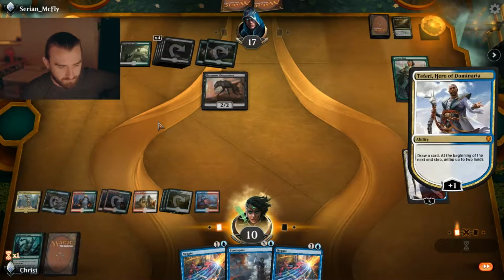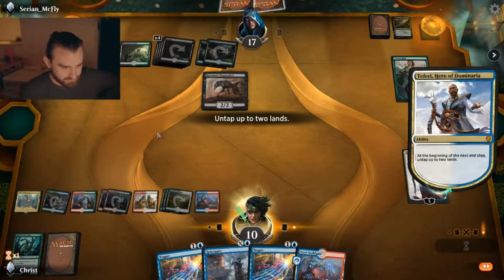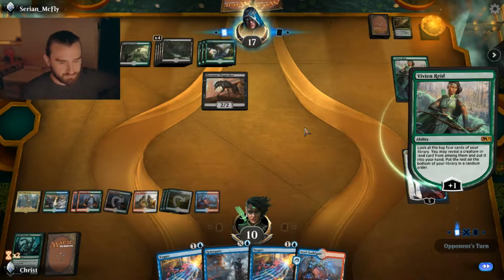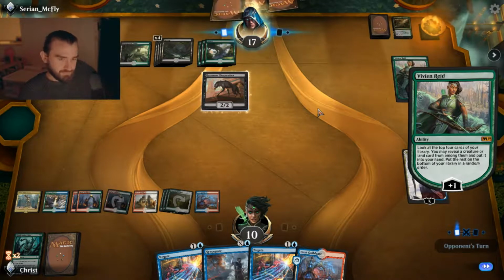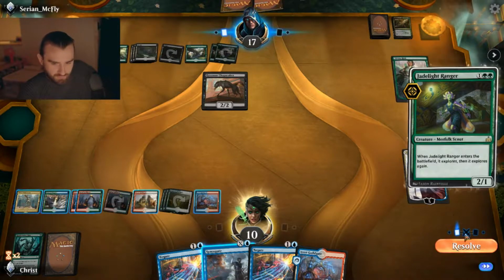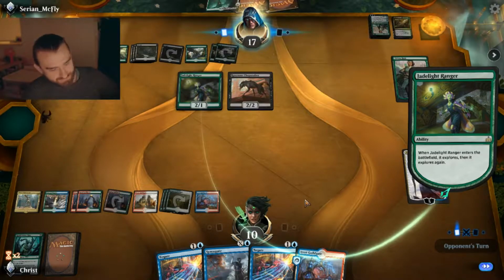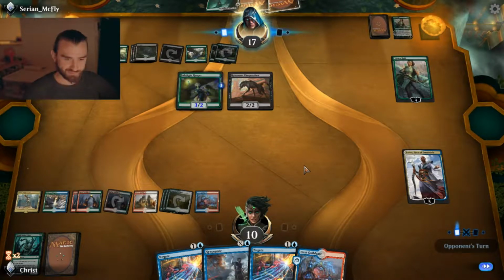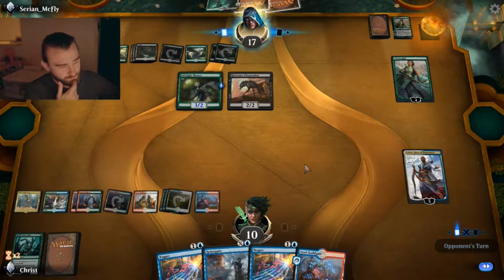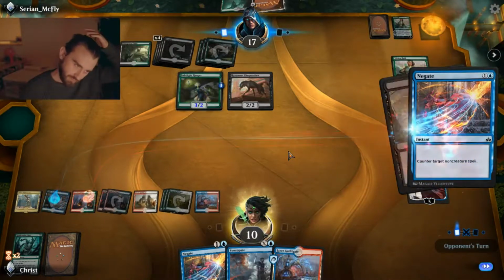Let's draw a card. And let's go to end step and untap this and untap this. We have double negate in hand, so we should be fairly safe, I think. Fairly safe. Jade Light Ranger. Do we want to fight over it? No, I think we're fine to do that. Another Vivian Reed. The Reed Wars. Is there anything else? Raska's Contempt. Nope. That we're not gonna allow.